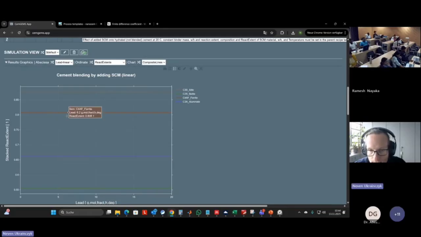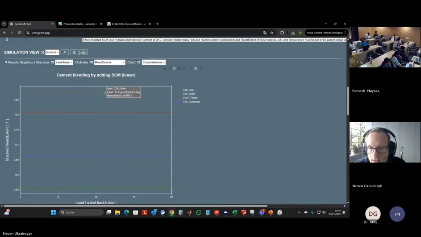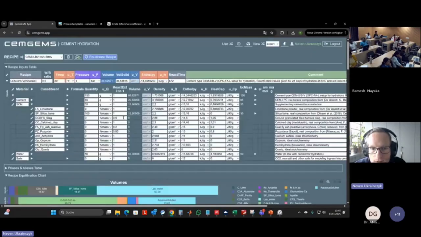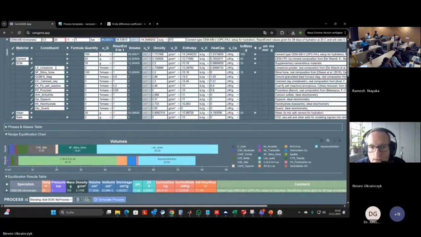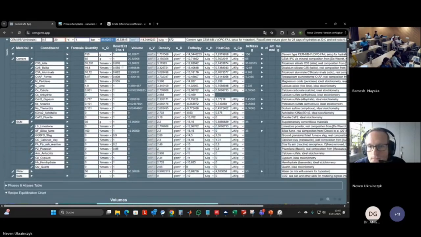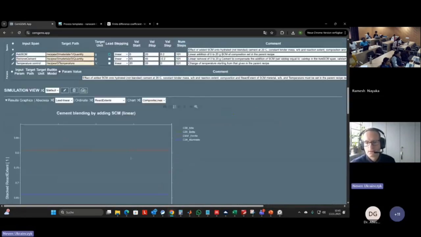Halite, aluminate, ferrite, halite, and it's completely reacted, probably. I mean, the degree of reaction is here. And here the reaction extent is 0.876, and then we can check here. What is the degree of reaction? 0.876. So it's the final. It's not the 28 days, it is the final. He's using the final equilibrium value, not 28 days.